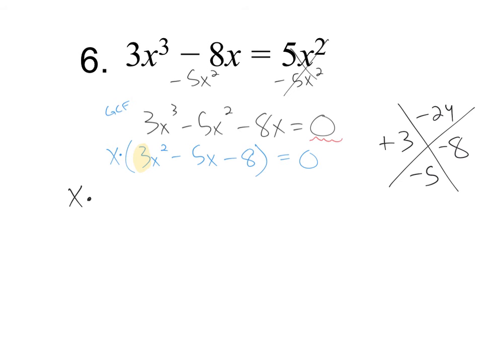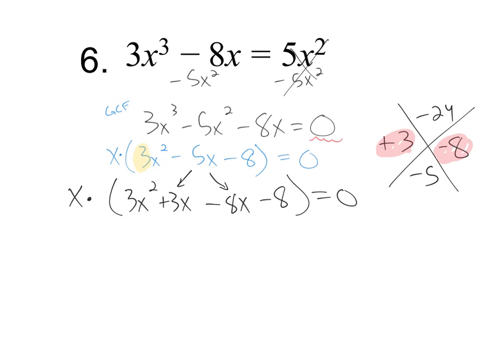We still have our greatest common factor out front there. Then what we're going to do is split up this middle term into those two terms that we found. Remember, we're going to take the negative 5x and split it up into positive 3x and negative 8x. We get those values simply by taking the factors that we found, adding variables to them, and using them to split up the middle term. So we're splitting up negative 5x into positive 3x and negative 8x, which we got from our x method. Now that we've split it up, we have 4 terms.